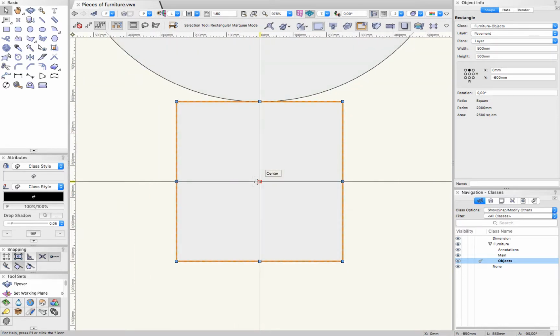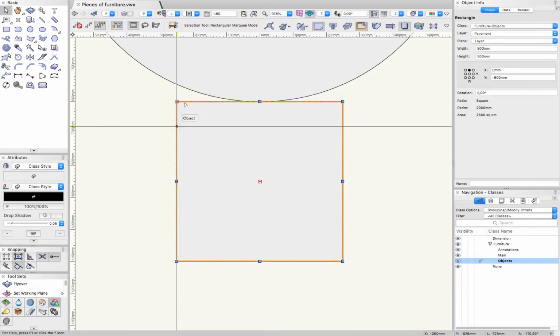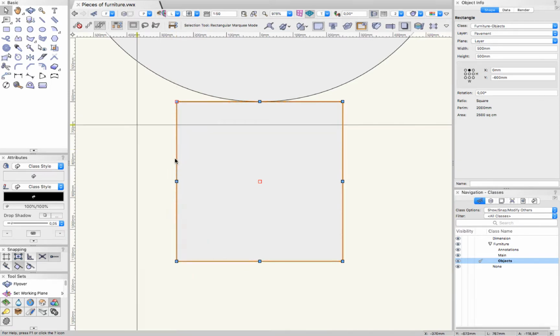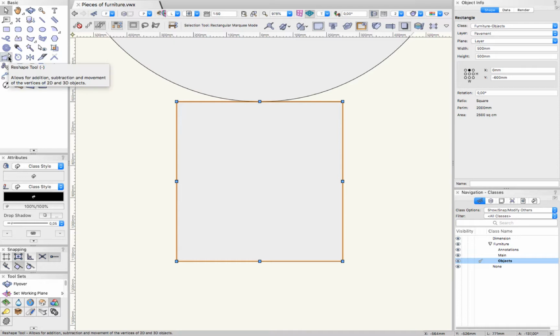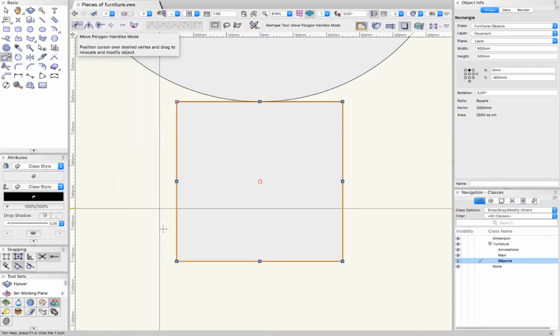Now we are going to make the sides of the square oblique. To do so, I'll be using the Reshape tool. Here you'll find a few modes. To solve the task, the first one is the best choice.